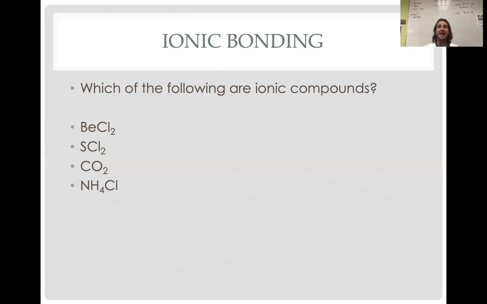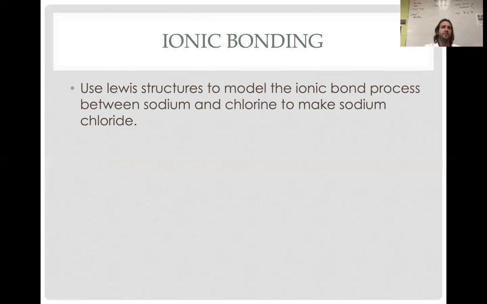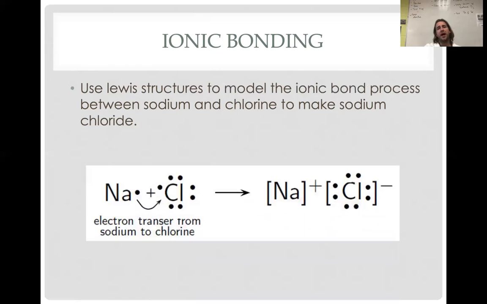Cool. Which of the following are ionic? Give you a second. Pause it. Remember, for an ionic compound, we're looking at a metal and a non-metal. So I think our first one definitely is a metal, non-metal. That last one's the tricky one. Ammonium, NH4, is technically 1+. It is an ion, so it can bond ionically, even though technically it's not a metal. Watch out for that one. That one's tricky. Cool. Could you draw a Lewis model to show how sodium and chlorine make sodium chloride? We saw this one before. Our sodium gives its 1 electron to the chlorine, and then we've got these charges that stick us together.